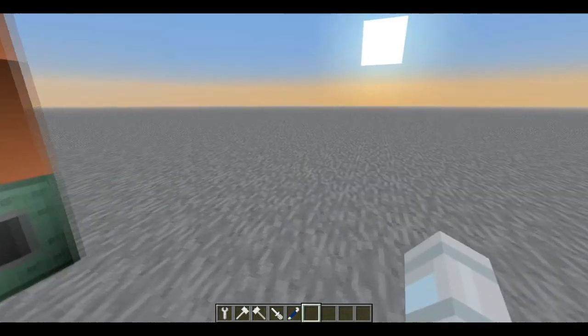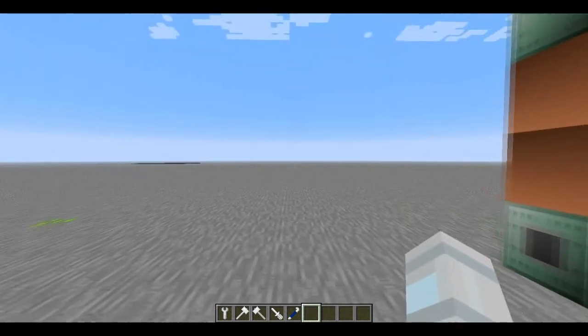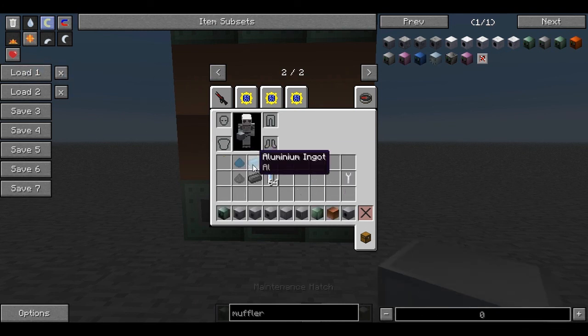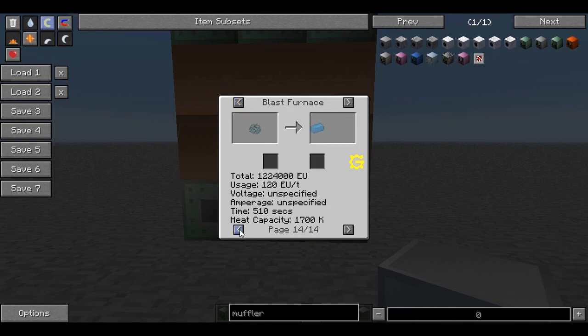Just upgrading your energy hatches is a good thing, but sometimes it's not, because it still follows the same recipe as the other machines. That means that if I make my electric blast furnace high voltage, but the aluminum only requires medium voltage, it means that they are going to be overclocking the blast furnace. It's going to cook the aluminum twice as fast, but use twice as much energy.